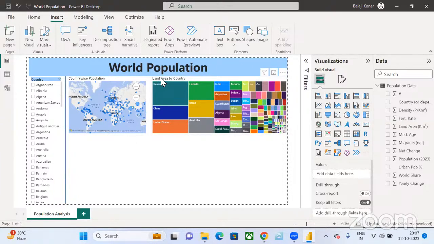Can you build this TreeMap? This one is a TreeMap.